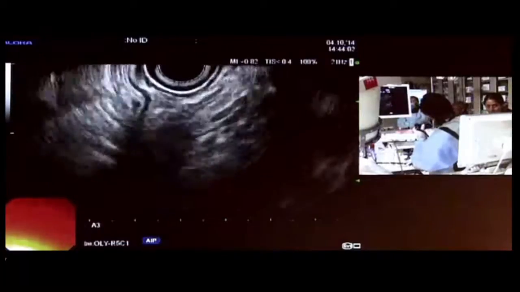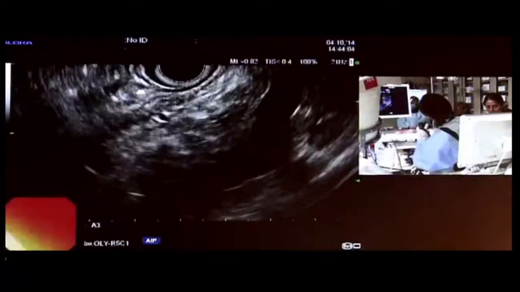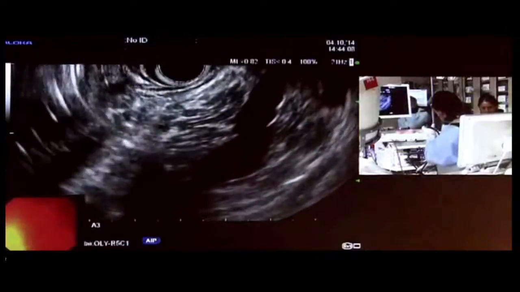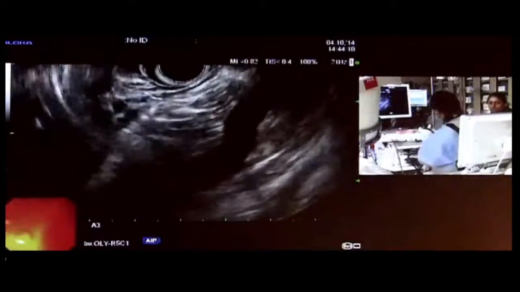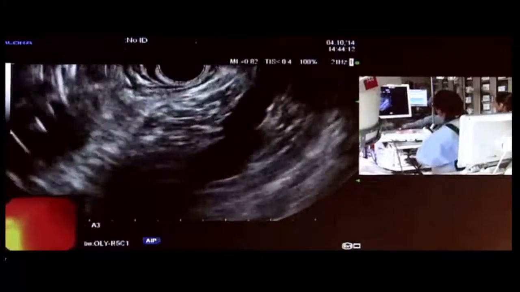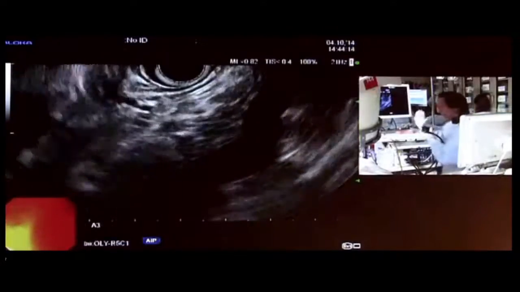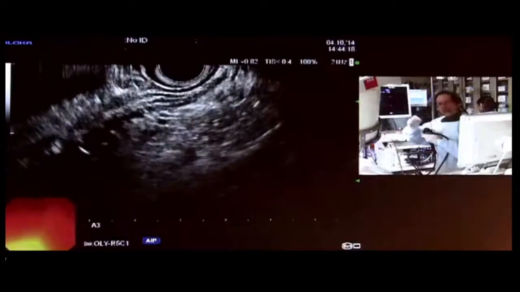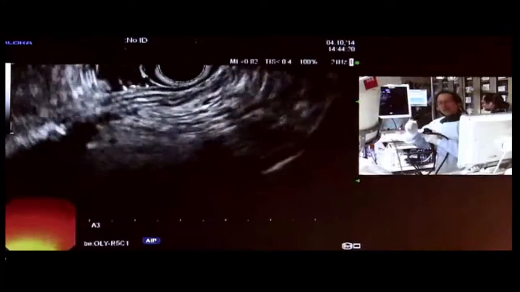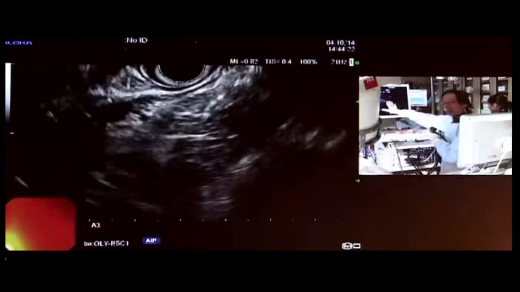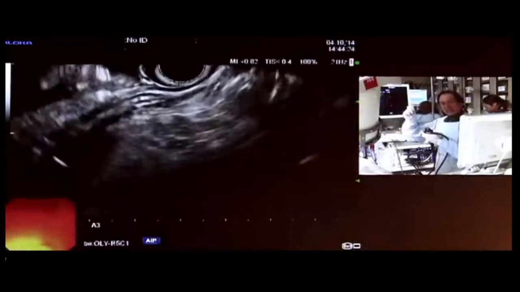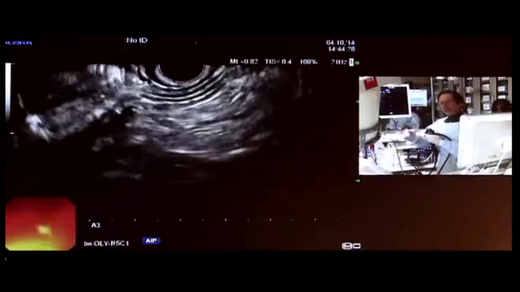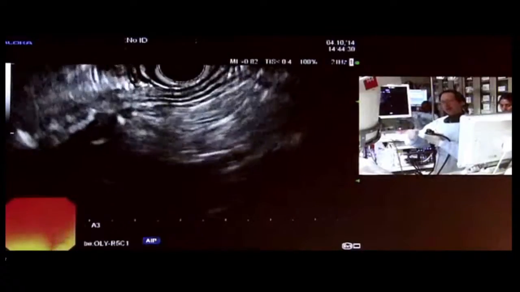So, in the interest of time, because I know we don't have a lot of time, let's go ahead and access this duct. And so the question is, where should we access? I like to pick a point where I'm going to shoot the needle in. What's going to happen is the pancreas will displace. I told you that the pancreas is not adherent to the stomach wall. It looks adherent when you look at it like this. But what you'll see is that when you push your needle into the pancreas, you push it away. You displace it. So you're going to have to kind of overshoot a bit.